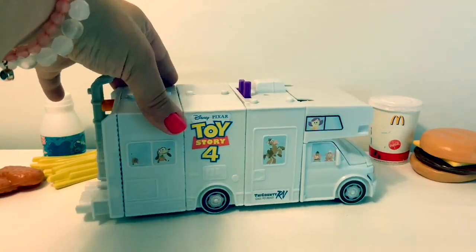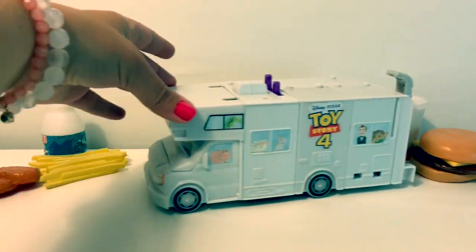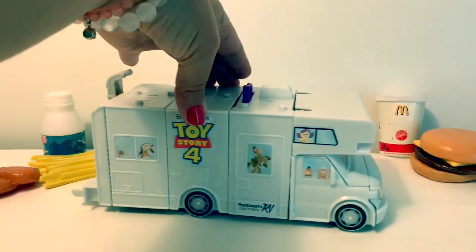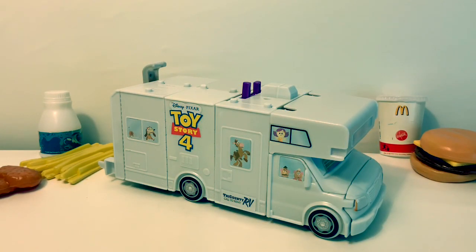Now, all of the stickers are on the RV. It even has wheels and it moves. Super awesome. Now you can put all of the characters on top of the RV.